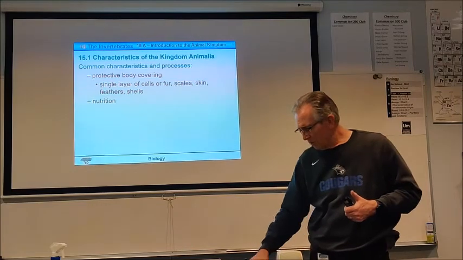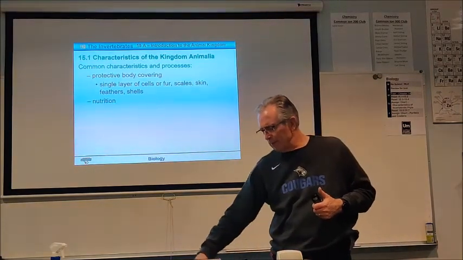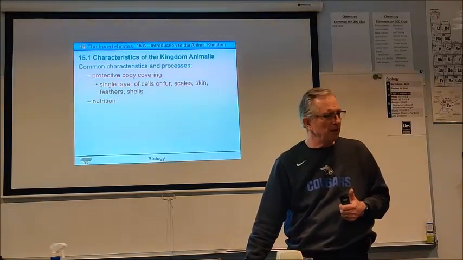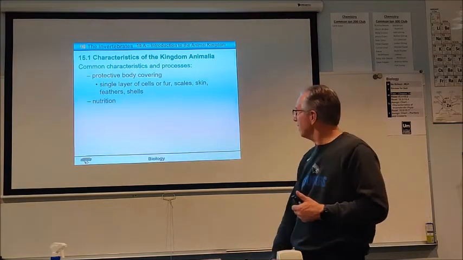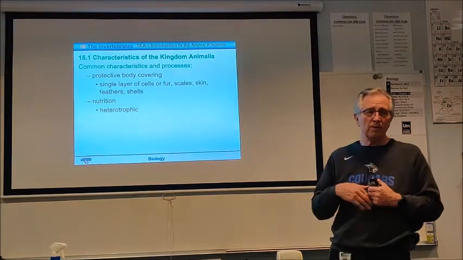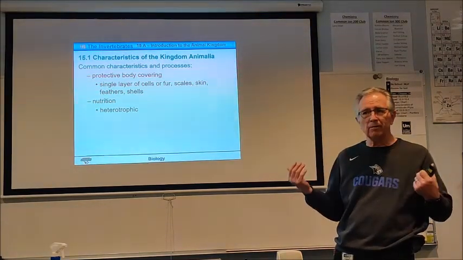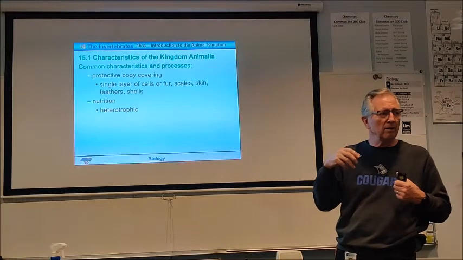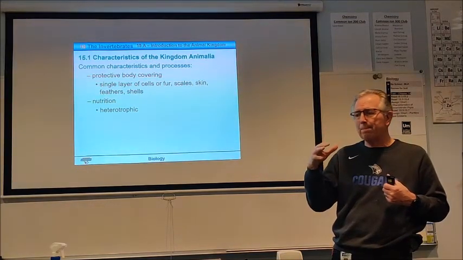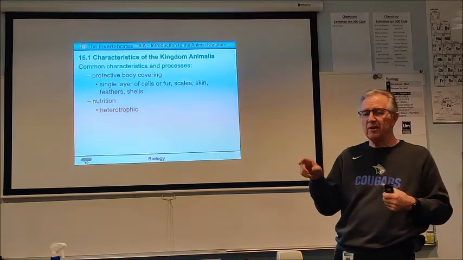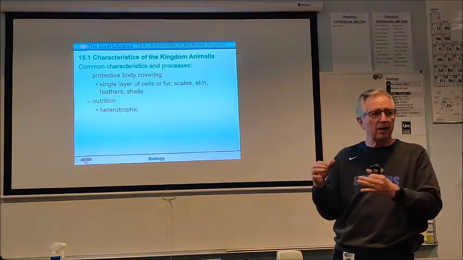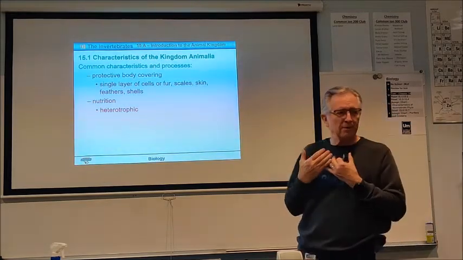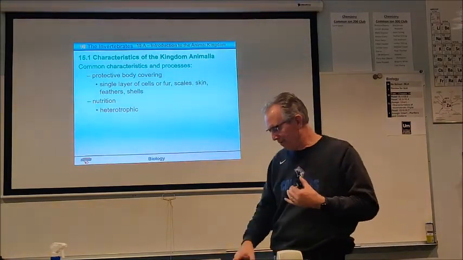Okay, then we have nutrition. That nutrition is kind of a bigger topic. So if you look at your chart, toward the middle, it talks about methods of obtaining food. That would be part of that. They're almost all heterotrophic. They can't make their own food. So how do they obtain their food? If you have jellyfish, they have stinging cells where they can sting their prey and paralyze them. That helps them bring them in, otherwise they'd fight too hard, so they paralyze them. So how do they obtain their food?